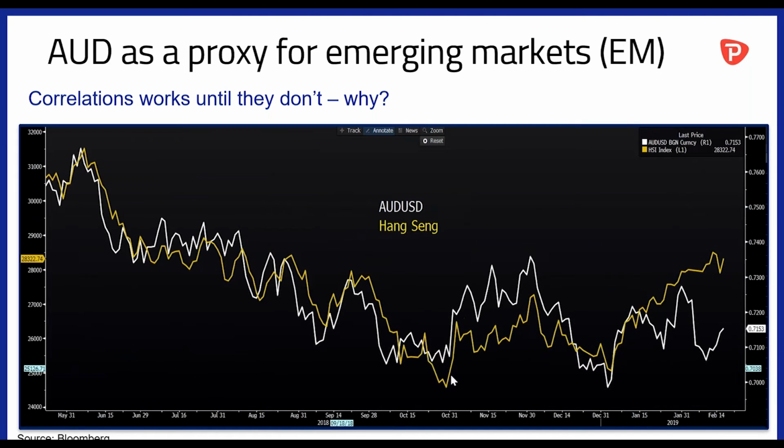So what makes it tick? Well, for large periods of time, you can see a fairly strong correlation between the Australian dollar and the Hang Seng, up until really this point here when the jaws open. Now, I'm trying to understand why. We go back to the understanding of fundamentals. Why is something happening? Why would the Australian dollar have a strong correlation with the Hang Seng? Well, it's being used as a vehicle. The Australian dollar is being used as a vehicle to express a view on China and a view on emerging markets more broadly.